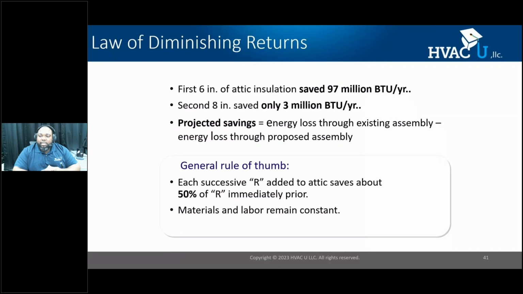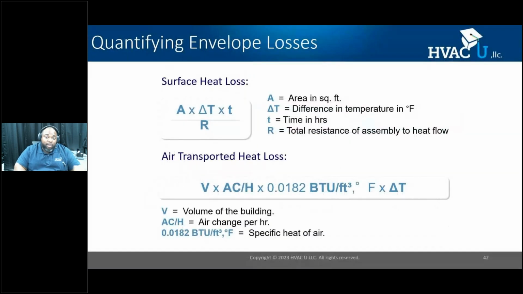So when we look at these inputs, another reason it's important to truly evaluate a building is that there are some constraints placed on building insulation that can affect our load calculation output. For example, you may have heard of the law of diminishing returns. Quite often when I train new building science professionals and we talk about attic insulation, they'll say, if attic insulation is so great, why don't we fill the entire cavity with it? Well, the juice may not be worth the squeeze. As a general rule of thumb, each successive R value saves about 50% of the prior R value. So the more insulation I add, the more the returns start to diminish. The heavy lifting for attic insulation is typically done in about the first 6 inches. We have to understand that in order to evaluate load calculations.